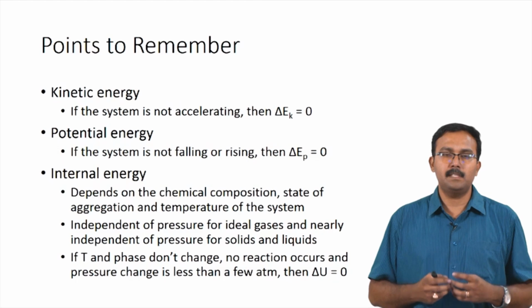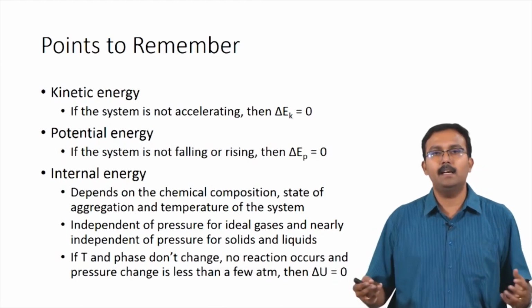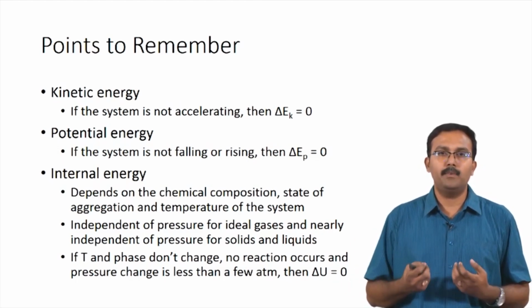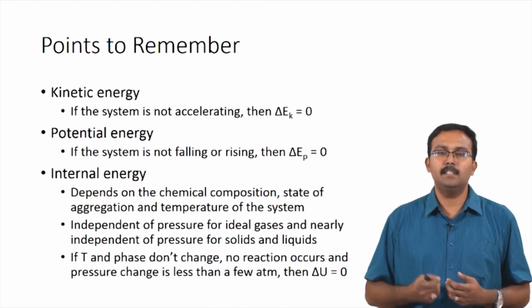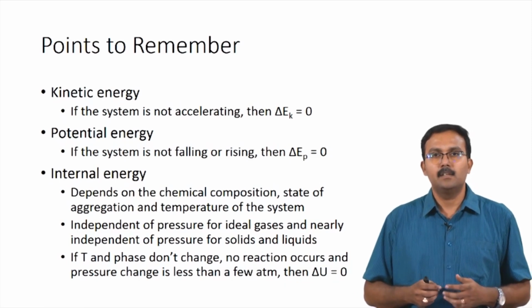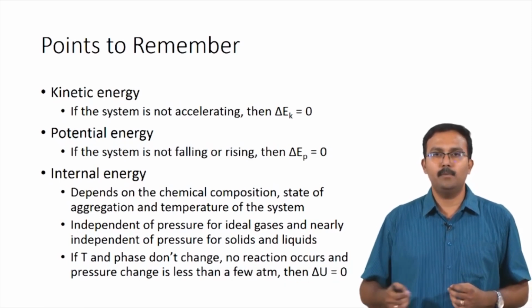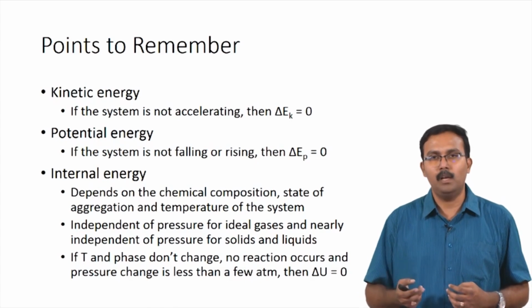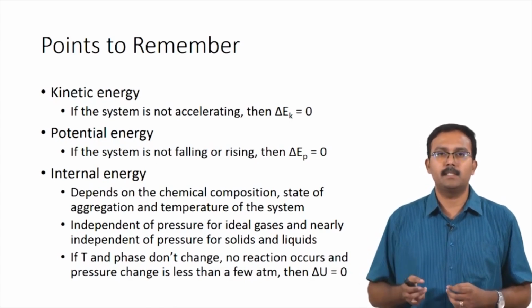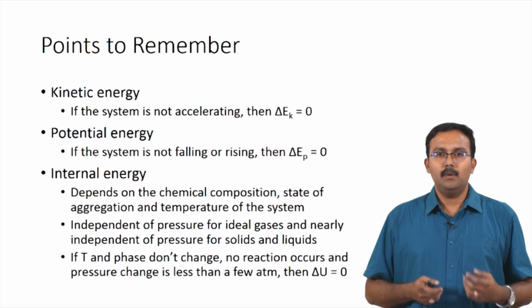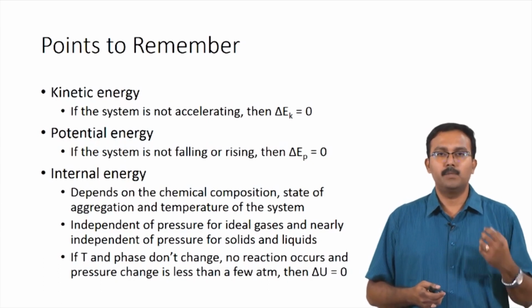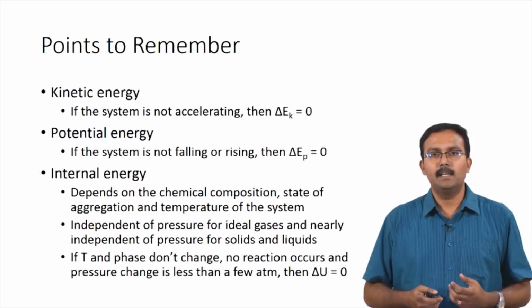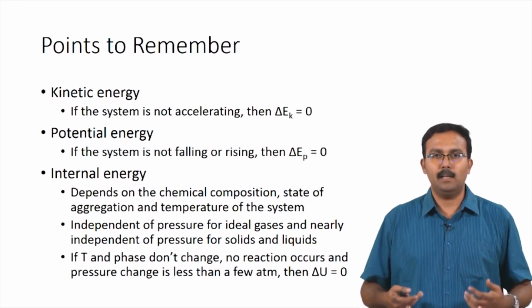So, in case of systems where pressure changes are very high, there could actually be a small effect of change in internal energy for solids and liquids. Even in that case, it will be 0 for ideal gases. So, we would use delta U to be 0 in most cases when pressure changes are happening in the system, because most of the time changes in pressure are small and the effect of this change in pressure is numerically very small. So, now that we have these points which we have to understand and apply, let us move on to performing energy balance calculations.